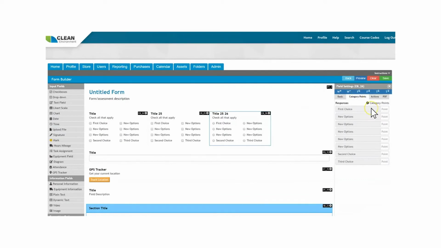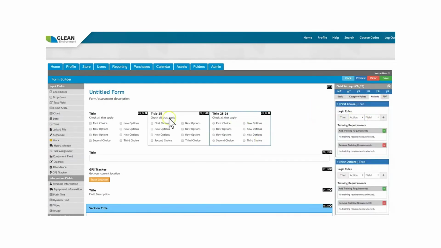There's also, in the background, points, so you can add up over 150 different categories of points. So you can say if they check this, that's good for the safety score, give them 5 points. If they check this box here, that's bad, let's take 4 points from their operational score. So you can have up to 150 different categories, and you can have any number positive or negative towards each point. And in the background, the system will add up those points, and it'll allow you to output information based on the points.